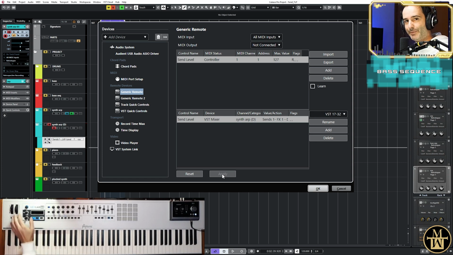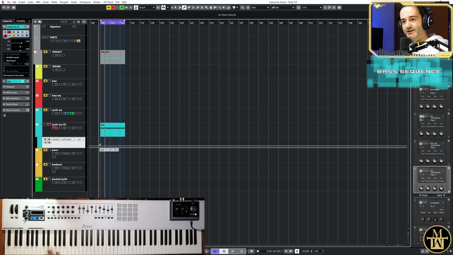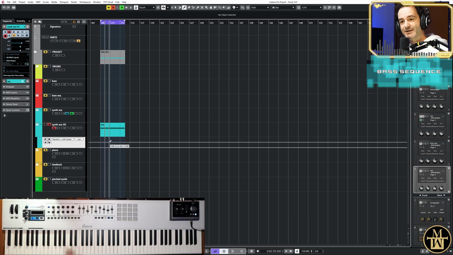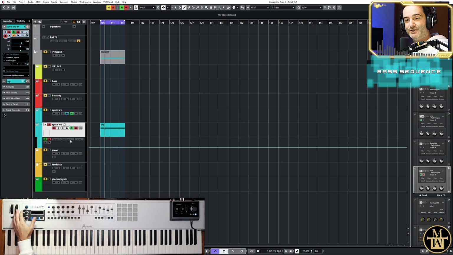And now, believe it or not, if I move the modulation wheel, I'm controlling the synth level effects. I click on OK. Just remember, if you want to record the MIDI automation, you have to click on Write. Otherwise, you will not record anything. And so now I'm going to record the MIDI automation and the mixer automation.